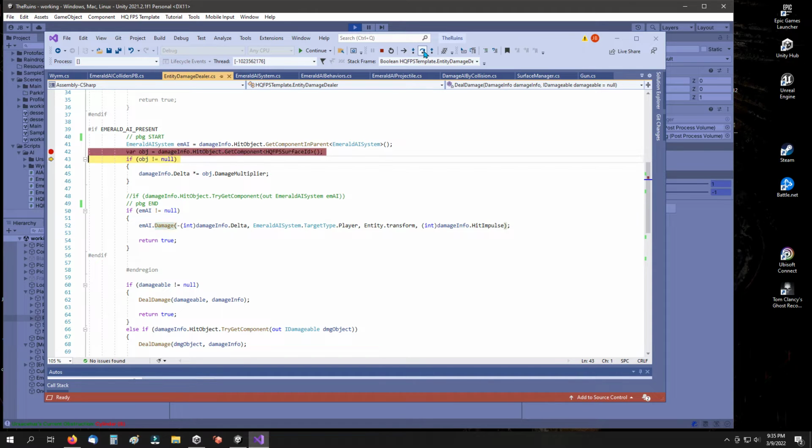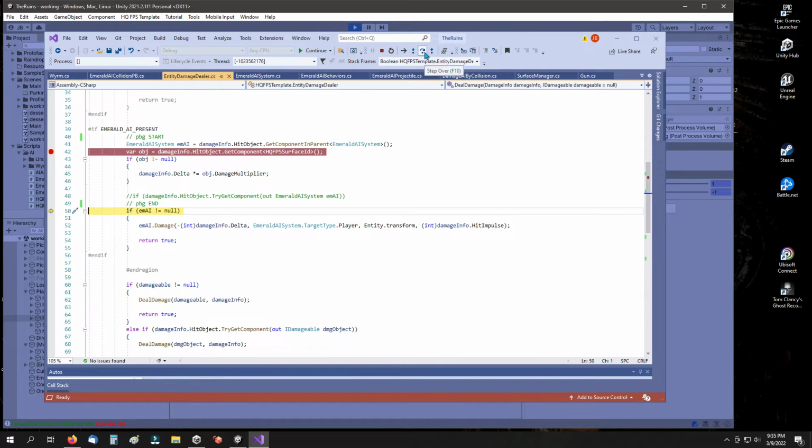Step over just means execute that instruction. Since our object wasn't null, it's going to change the damage info received by HQFBS and add a multiplier to it. So we know our Emerald AI is not null.